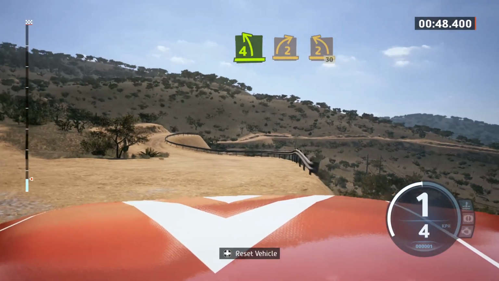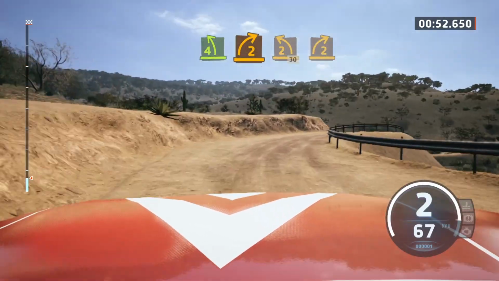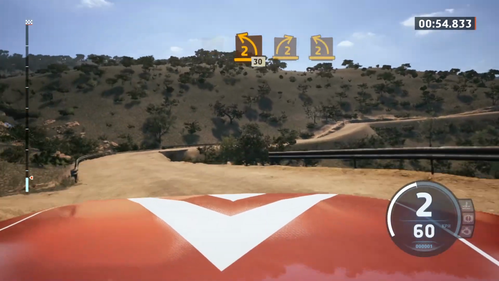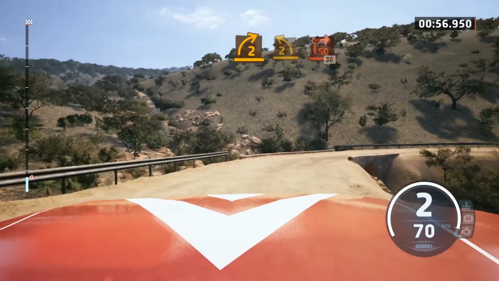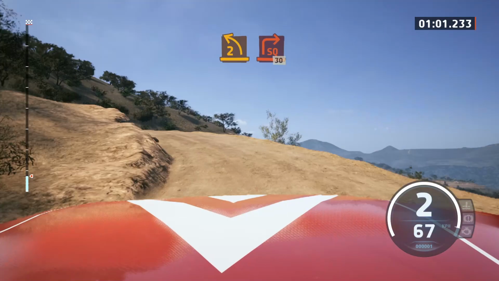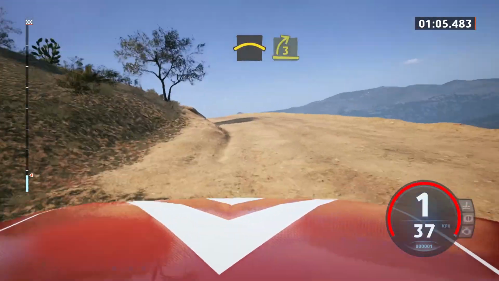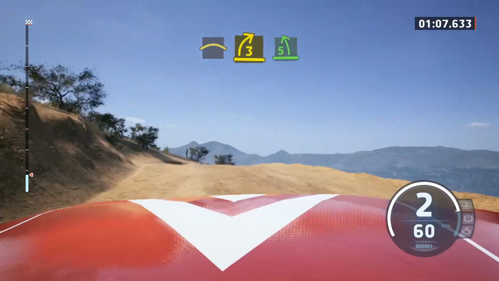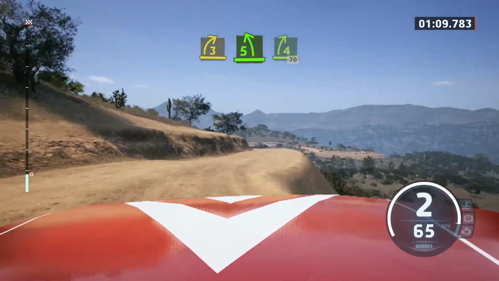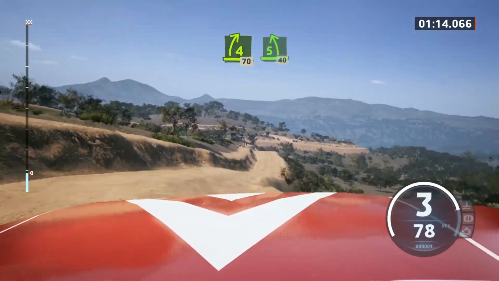30, two right, tightens. Two left short, to square right, 30. Keep left, over crest, into three right short. And five left of crest. And four right short, over crest, 70. Five left of crest, 40.